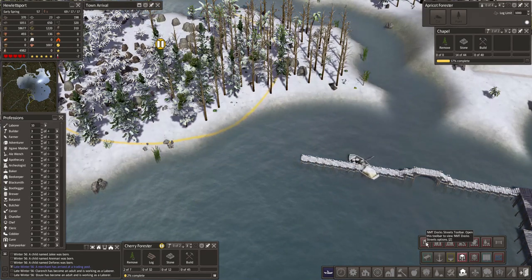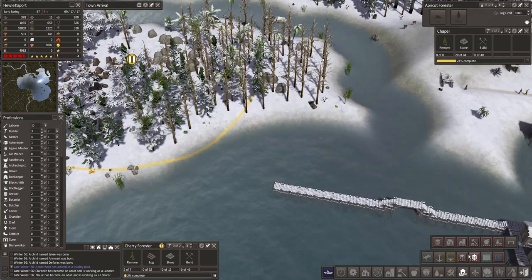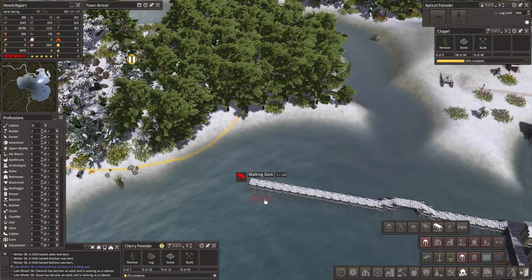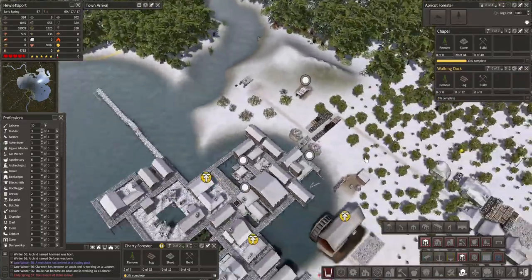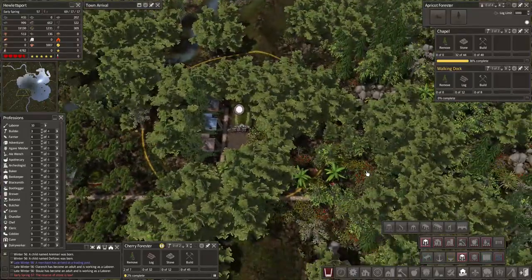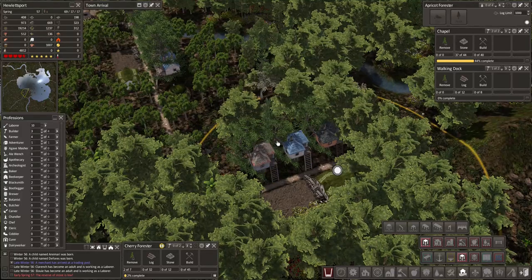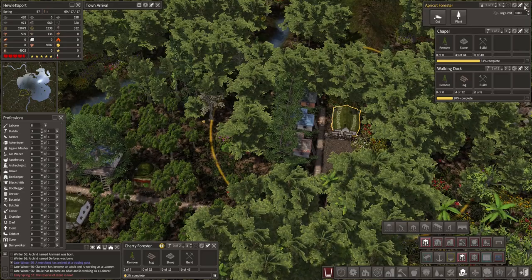Whoops. Wait, it's this one, right? There we go. Stone is low. How's the clearing out going here? Would have hoped that it would be a little bit better here. That's a sign to dedicate forces right there.